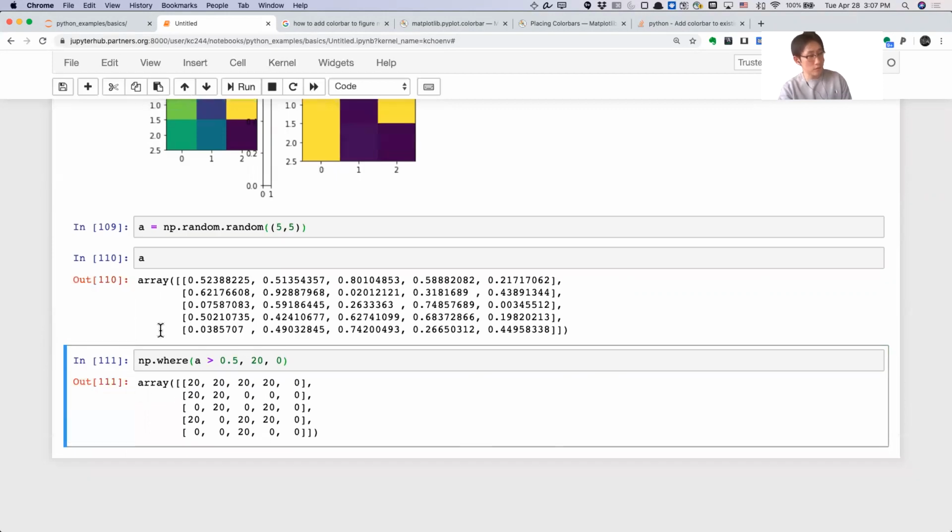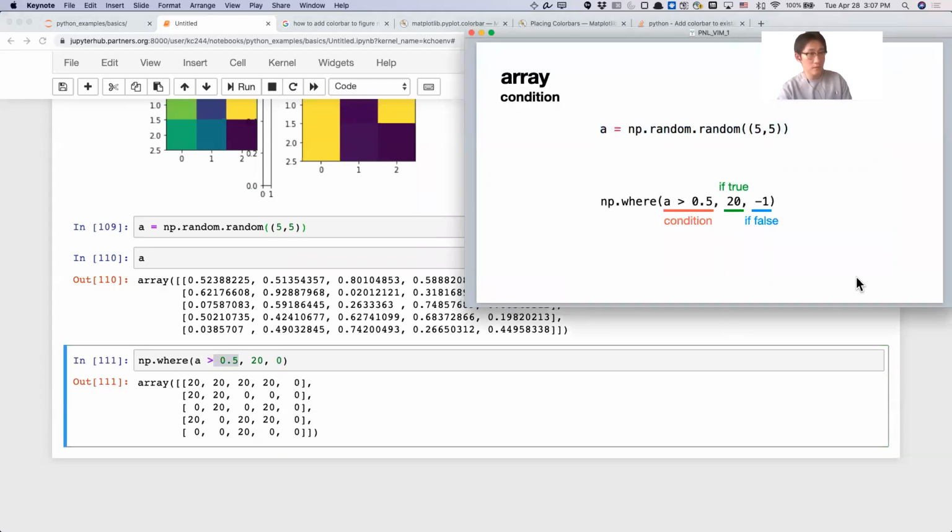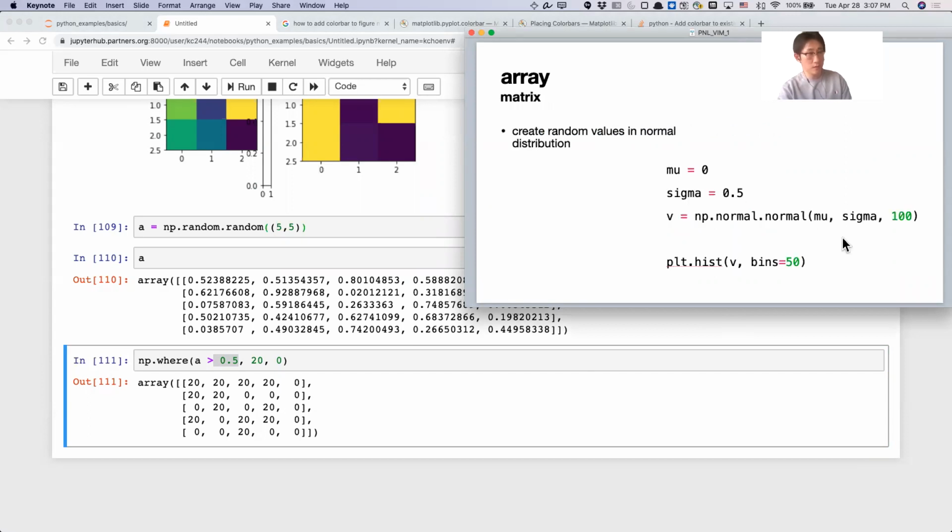Then it creates a new array following the conditions. Okay, it creates 20 for items greater than 0.5, makes 0 for items not greater than 0.5. Okay, so condition goes here, if true, if false.